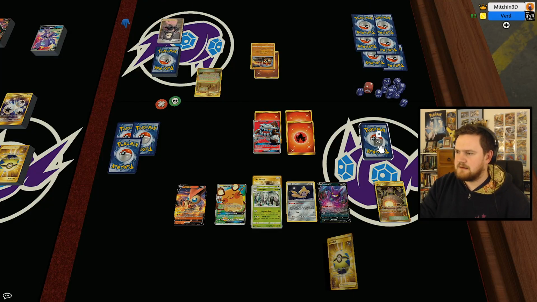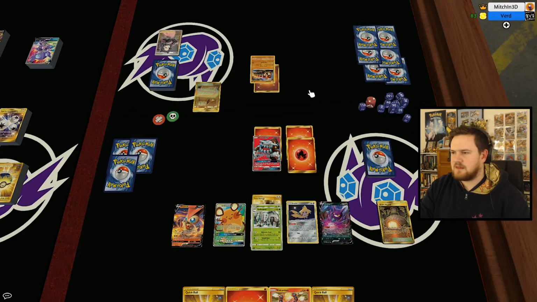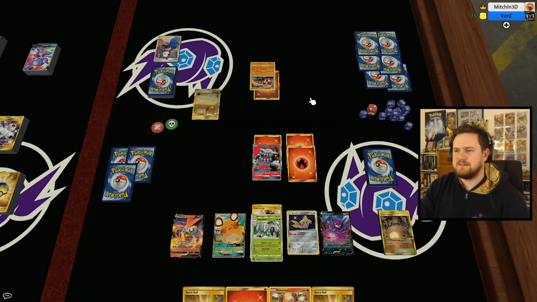I am gonna Marnie, because even if I don't get the knockout this turn, you potentially do something next turn. Yeah. So let's see. I need to draw. Oh no, you don't need 4. You just need 3 and a fighting thing, because you got the dojo and you're behind on prizes. Yeah. Well, I didn't draw any of that. Oh no. Let's see. Is there anything salvageable?